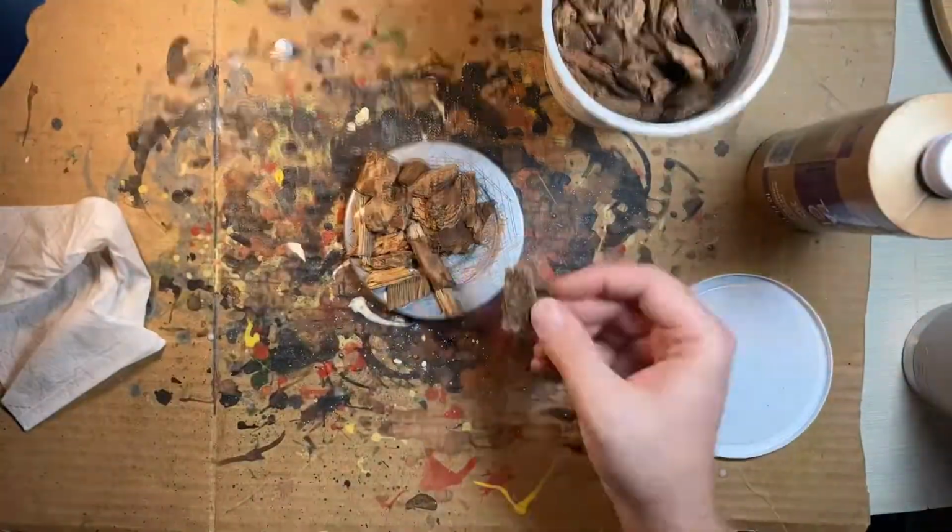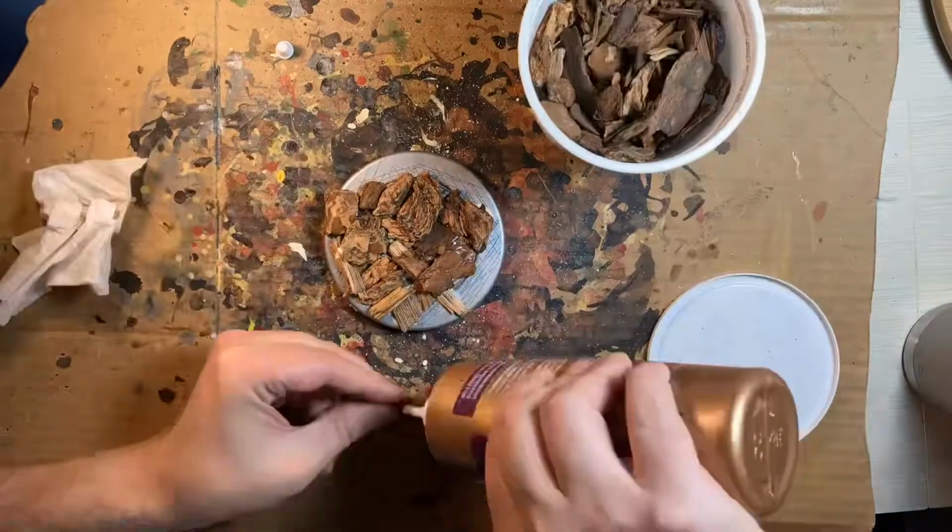Then I used tacky glue to glue down this mulch just wherever.